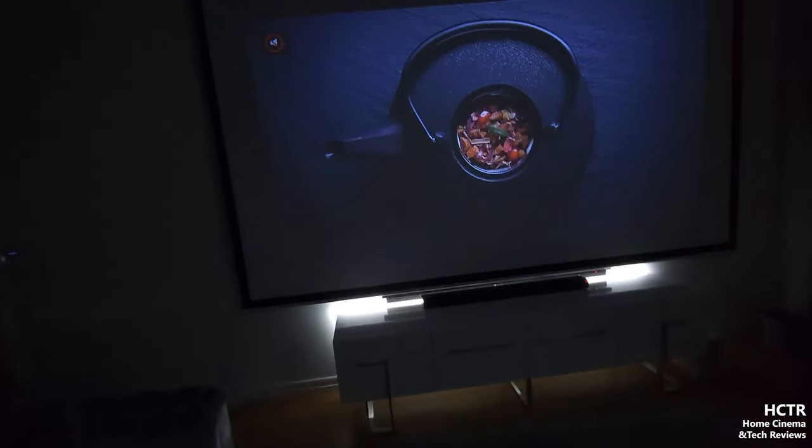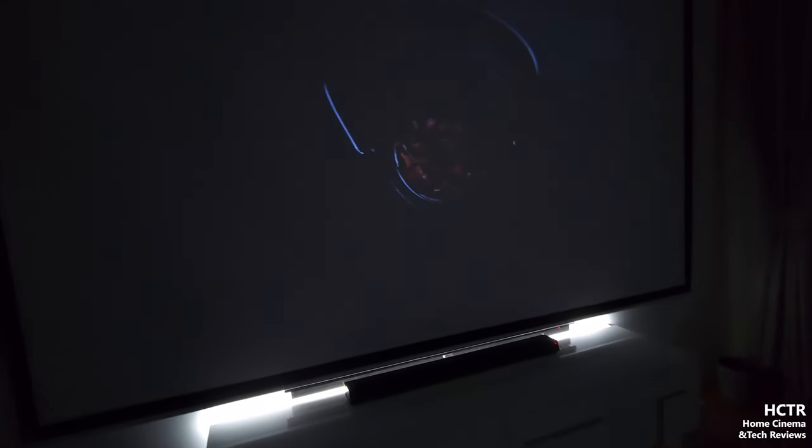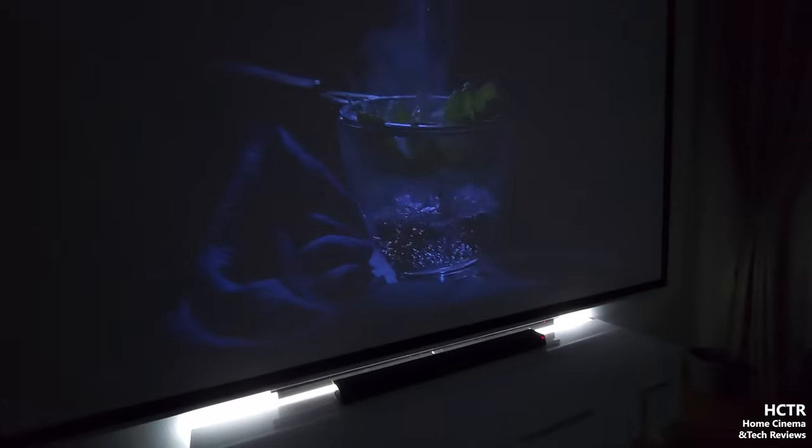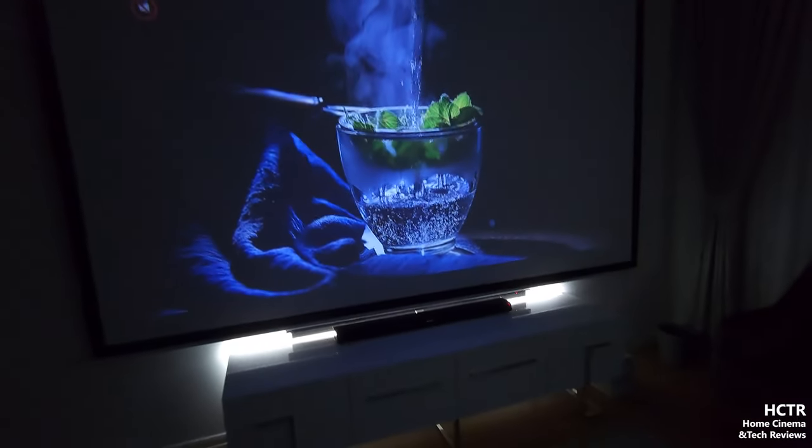Boy, this image is sharp. Also, of course, I know I increased the sharpness to 86, but this is a sharp image. And this is 120 inch.